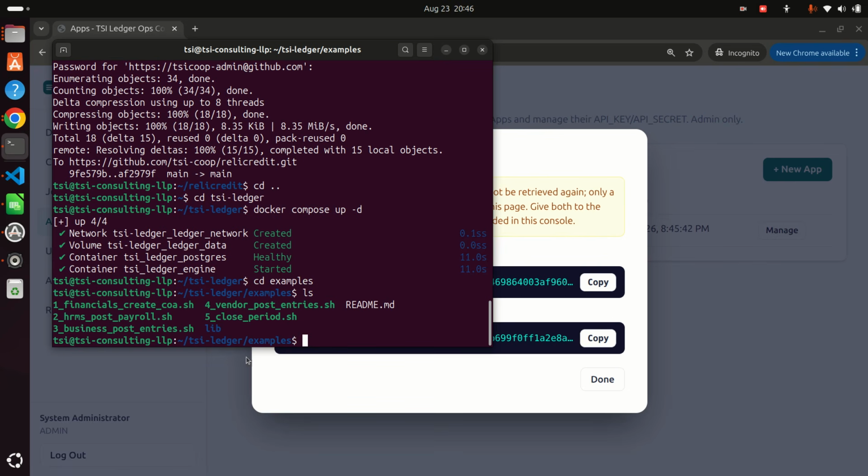I'm going to run one by one. So I will set up the first API key.